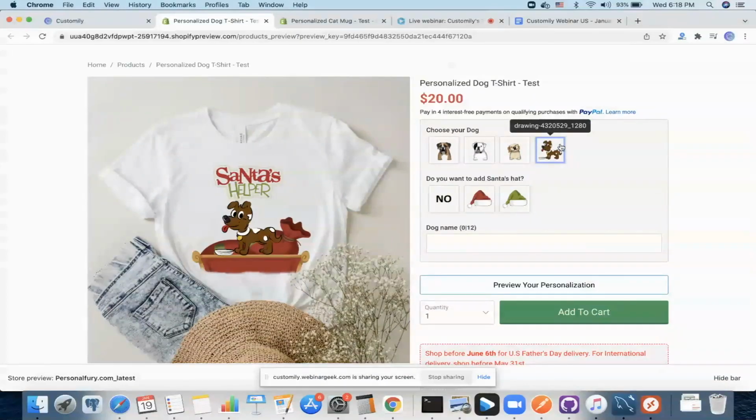So I wasn't very careful about choosing a great name for this element. I just downloaded this picture from the internet, uploaded it to Customly, and that's why I'm seeing this, which doesn't look very good for the customer, right? So in order to prevent that, a great trick is to use the names that you want to be visible on your e-commerce store as the file names, and we'll cover how that works.